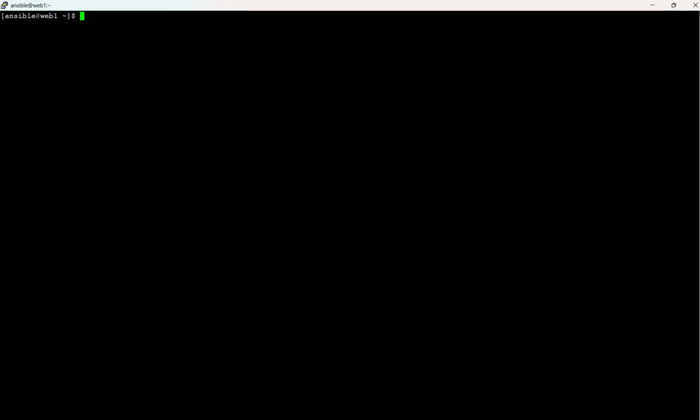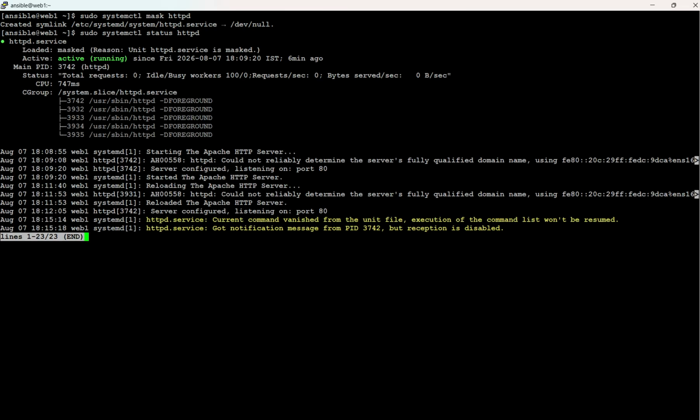For example, sudo systemctl mask httpd. See here it says it created a symlink to /dev/null, so this service is stopped. If you want to check whether the service is running or not, see, it is inactive, and it is masked.